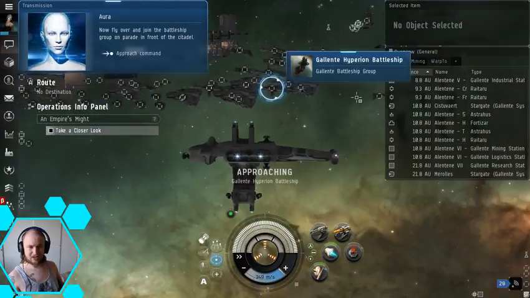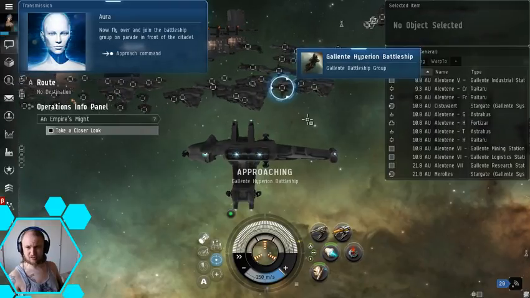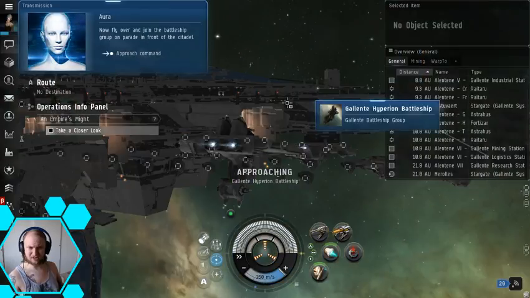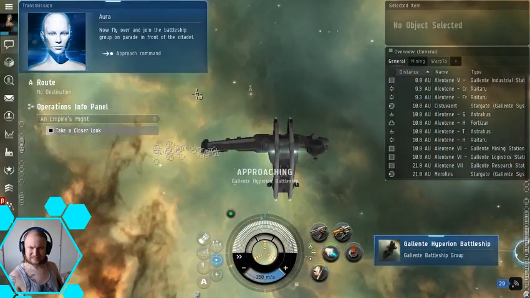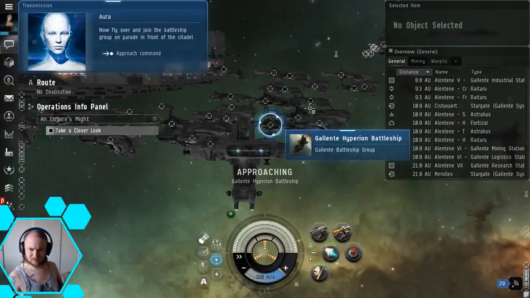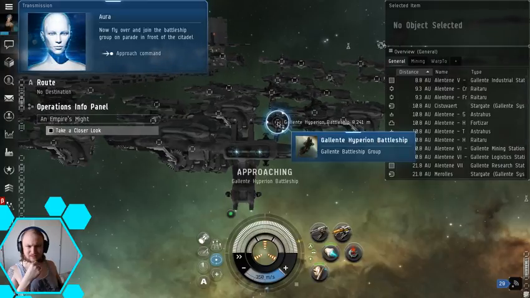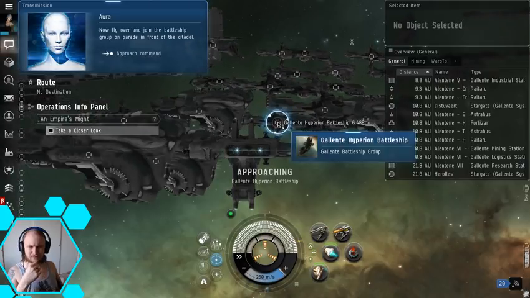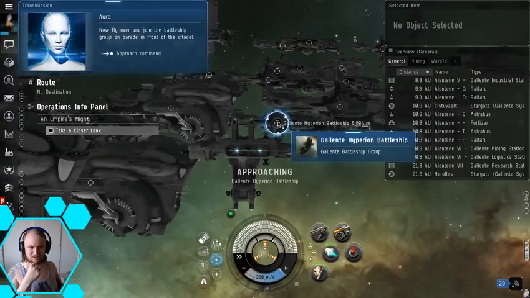So, I'm gonna go over here and just join this battleship group. You know, just take a closer look at all these guys, because I'm such a good space person, I guess. How far away am I? No, okay. This is not in here, so. Maybe get nice and close, I'll just hit stop so that we stop before slamming into anything.